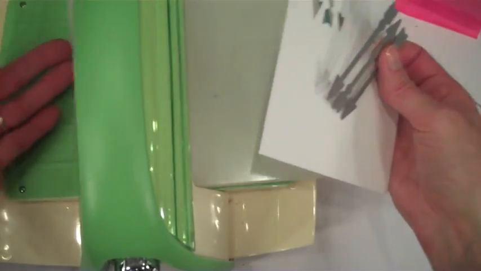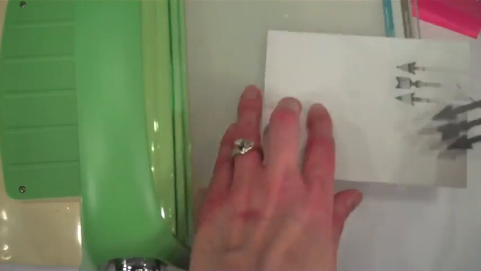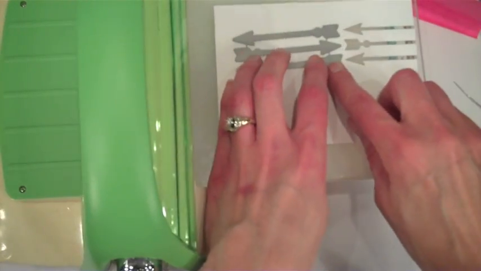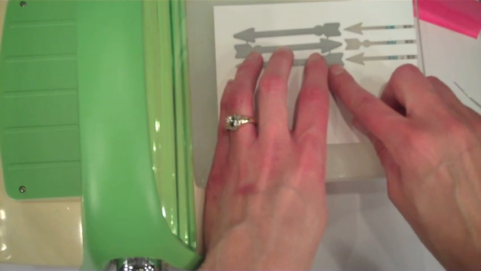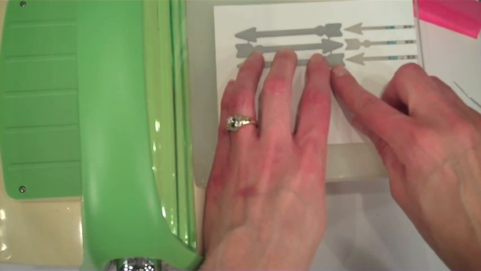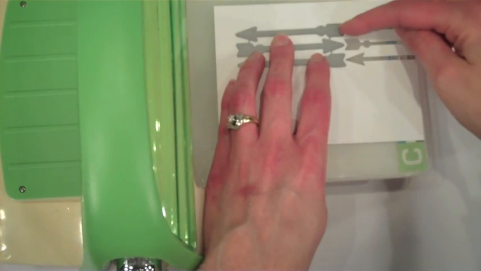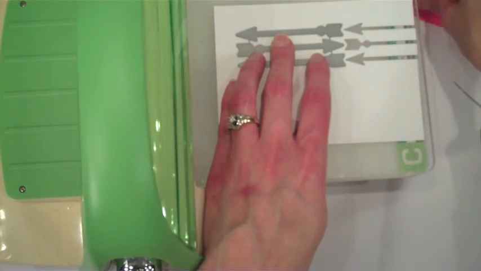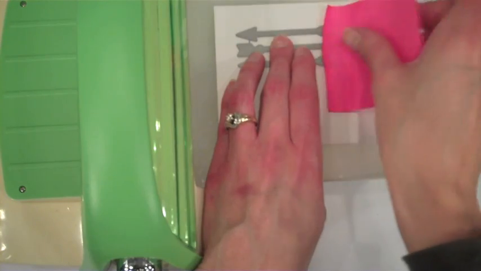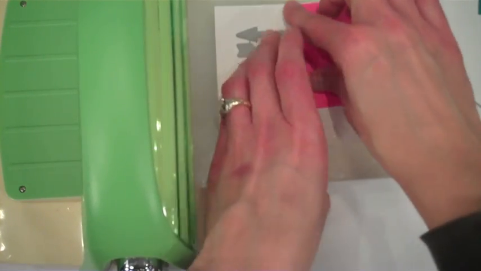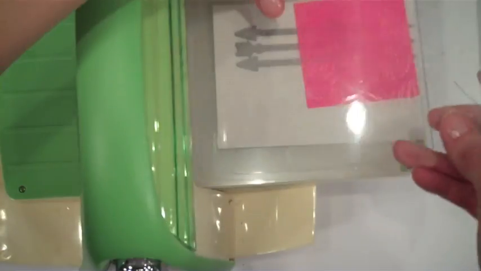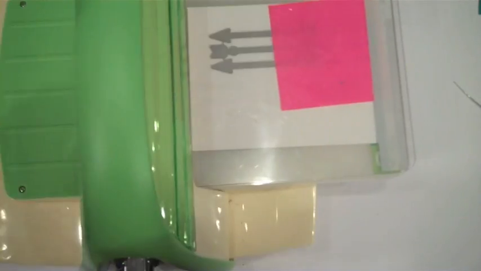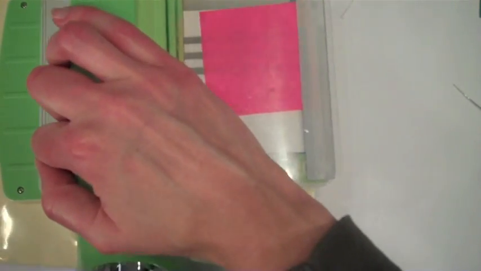And I'm going to go ahead and do my next cut. For my next cut I'm just going to leave a little space. I'm going to line it up, you can see here, and just kind of nestle those points of the arrows in with the next cut. Make sure everything's straight and just go ahead and run that through.